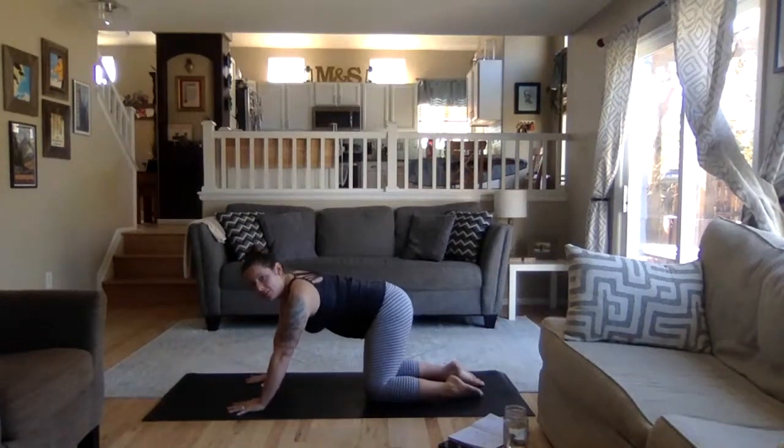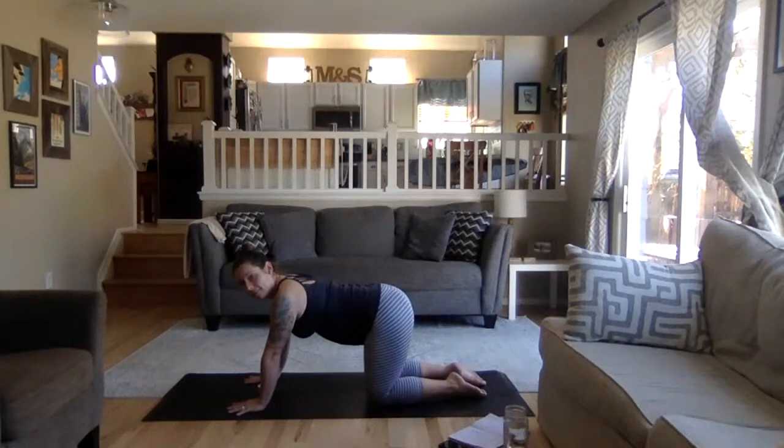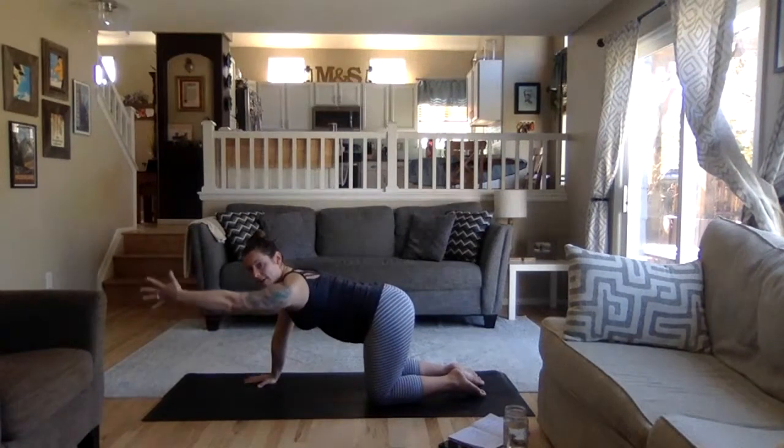Release off your wrists if you need to, off your knees. You can wiggle side to side, and we're going to take that on the other side. Put the weight into your right hand and your left knee. Inhale, lift your left arm out in front of you, straight and strong, thumb up, palm towards center.